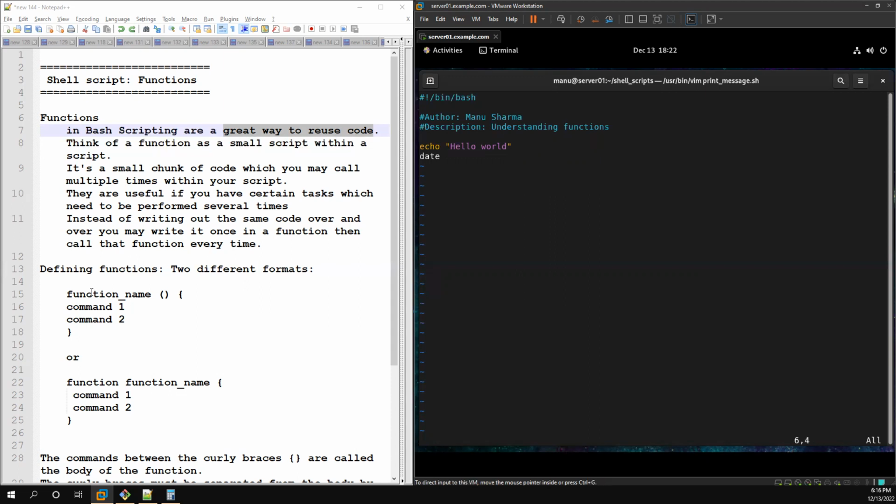So we can define functions like this: function name, round brackets, and curly braces. Okay. Or you can also write a keyword called function. I would be preferring this method. I'm going to create a function called print my message.